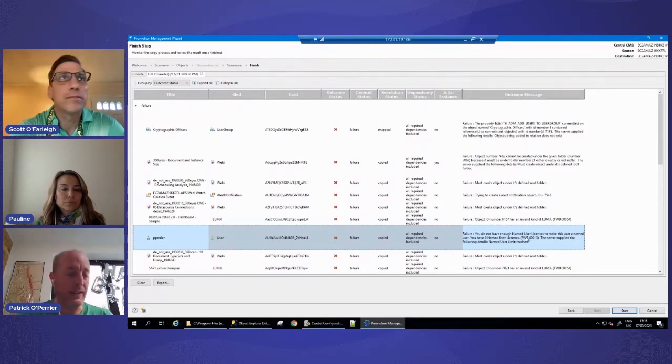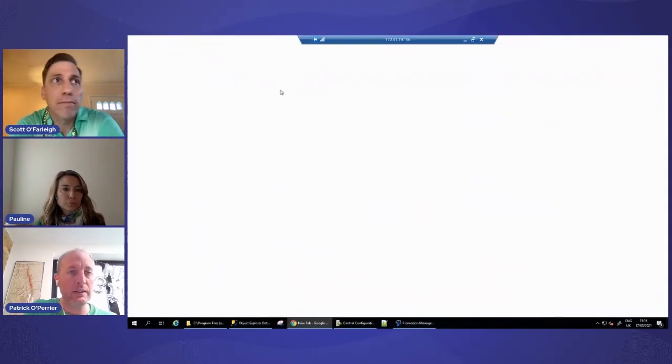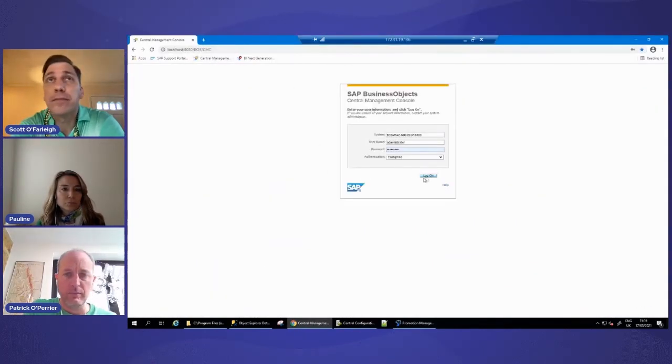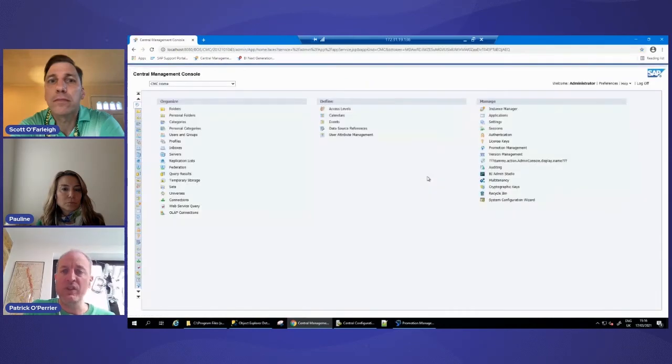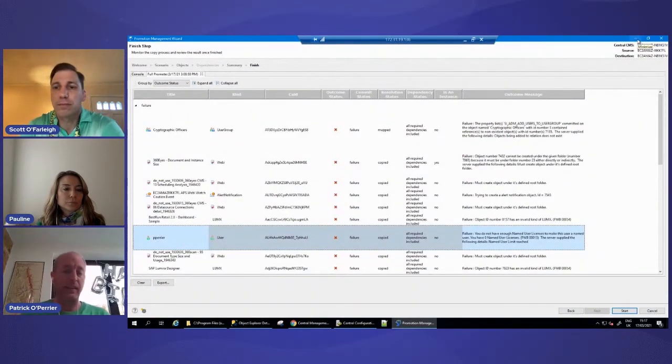You don't need to pay SAP anything more if it's part of the maintenance you pay every year. So when you go in the CMC, you have a license key here. That license key that you have in 4.2 will not work in 4.3. So you need to go on the SAP portal. You simply say, hey, I want my 4.3 license key, and that's the key to use when you install BusinessObjects.